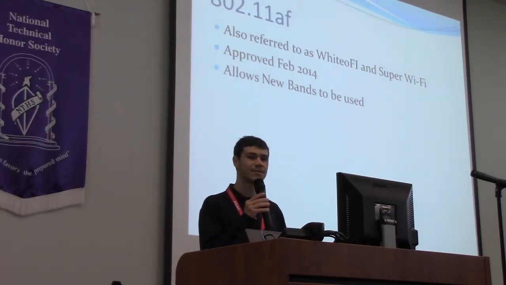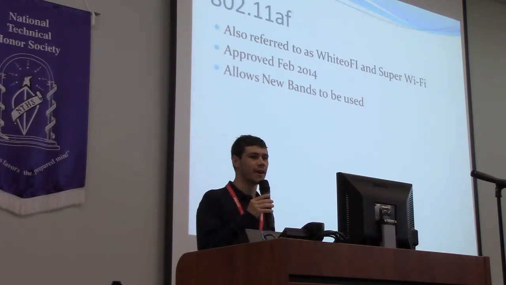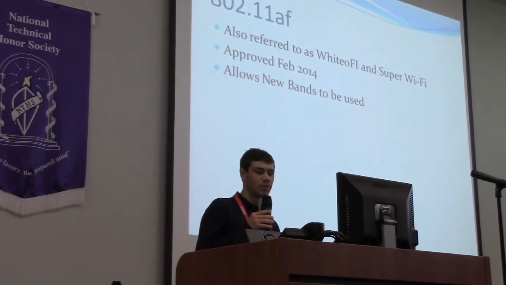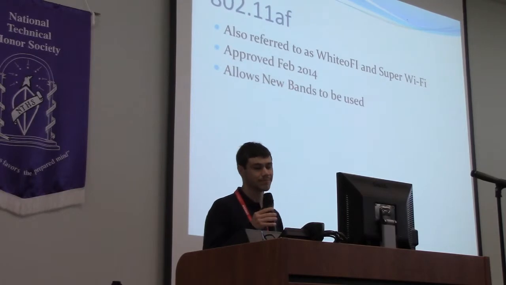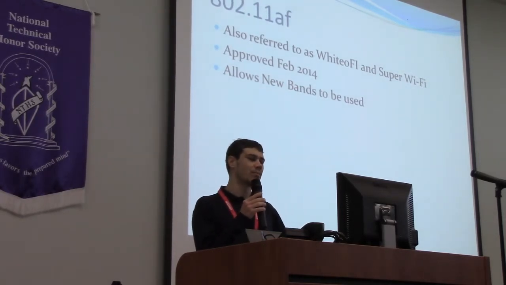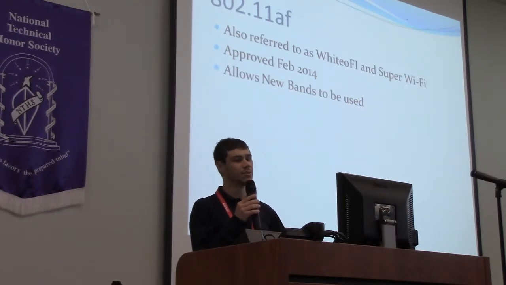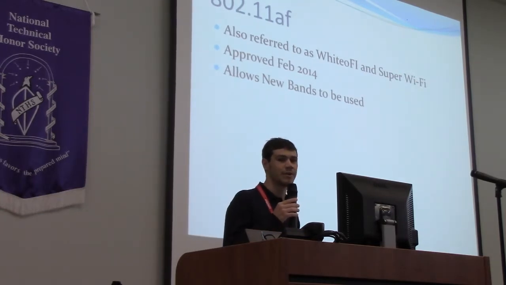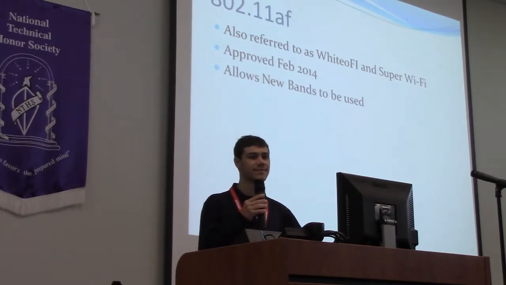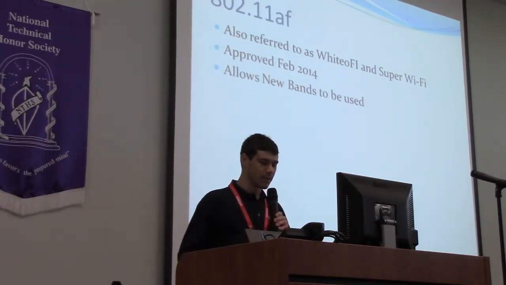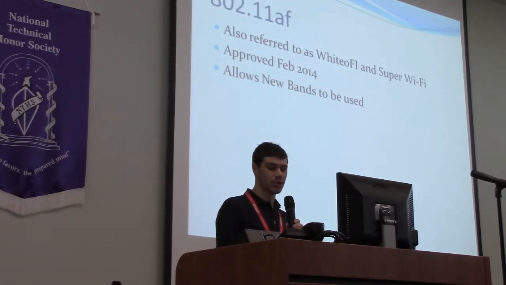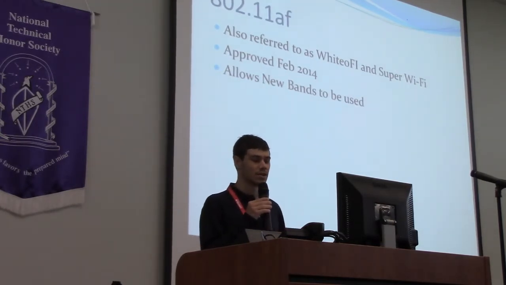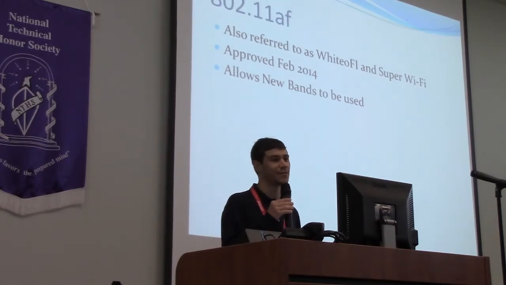802.11af. Anybody heard of this? It's also referred to as White-Fi or Super Wi-Fi. It's an amendment approved in February 2014 that allows wireless LAN operation in TV white space spectrum. This operates in TV channel spectrums to allow much greater propagation. They actually determine the access point location via GPS satellite, and it uses the internet to query geolocation provided by a regional regulatory agency to discover what frequency channels are available. So you probably won't be setting it up. More than likely, it'll be setting itself up.